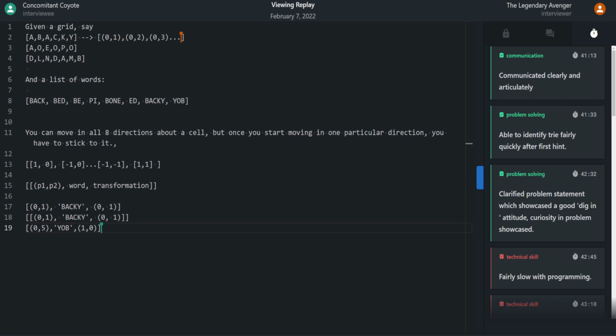So we'll be incrementing this one here. So then it becomes 1 here. Yeah, that's what I was asking. Yep, that's correct. So this one actually indicates moving down, right? Yeah, then you're right. That's exactly it. So think of it as the transformation to the starting coordinates to find the word. Okay, so is there a start, or can I start anywhere? You can start anywhere.